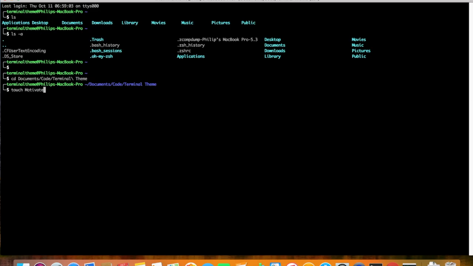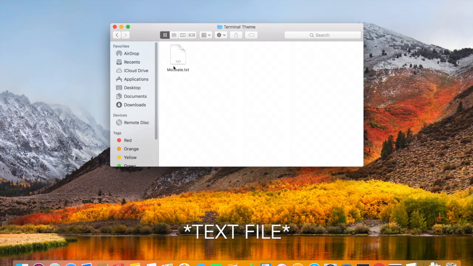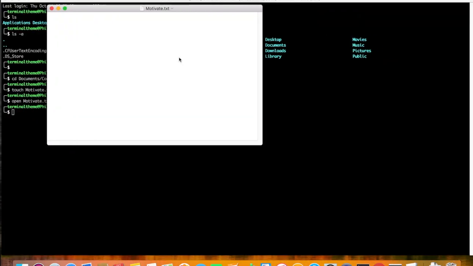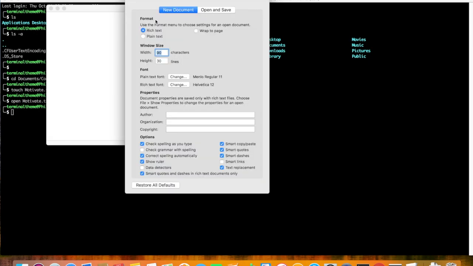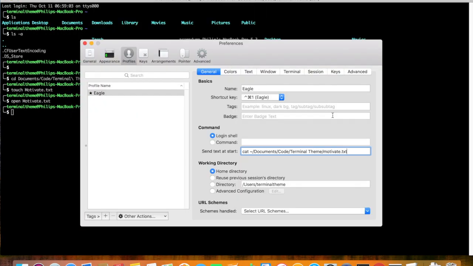Motivate dot text. I think this is awesome. Okay, so what I've created is a text folder, and I just want to double check to make sure that that is what it was here, and capital. Okay, perfect.